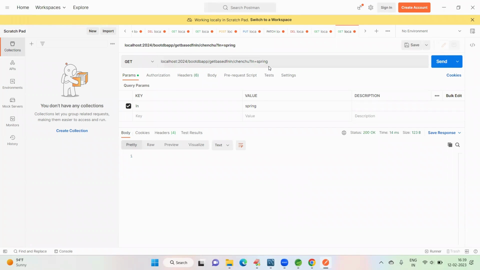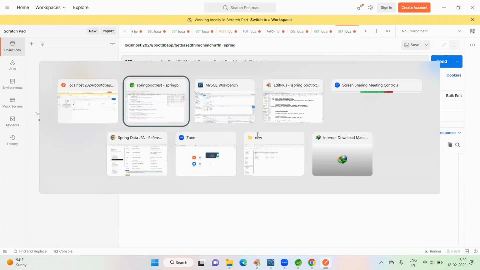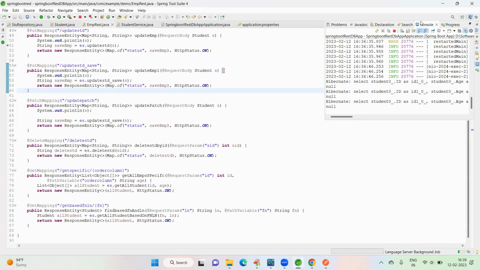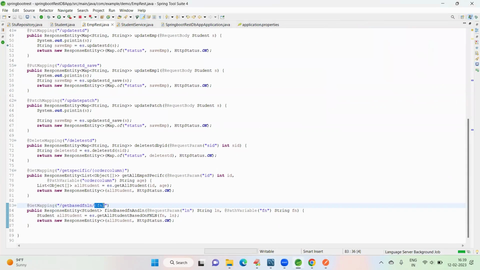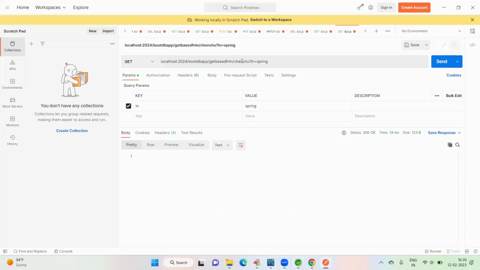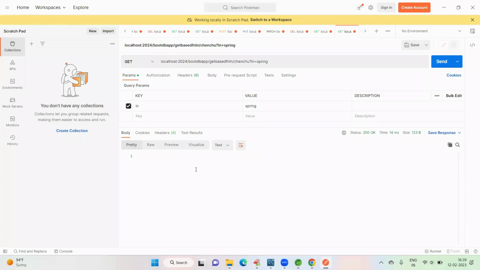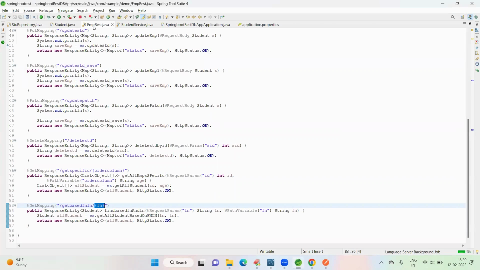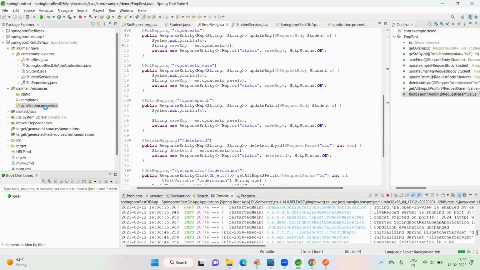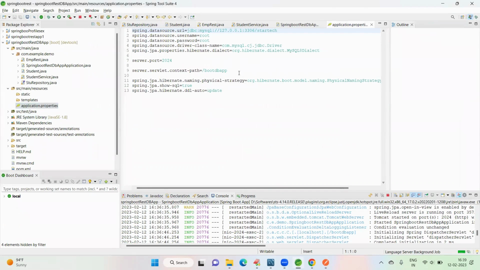Could you please check that method? First name you have given in request param, and second you have given as an argument path variable. First name is a path variable. Okay, last name Spring. Still not showing up. Just debug. What is the path variable? Boot DB app.